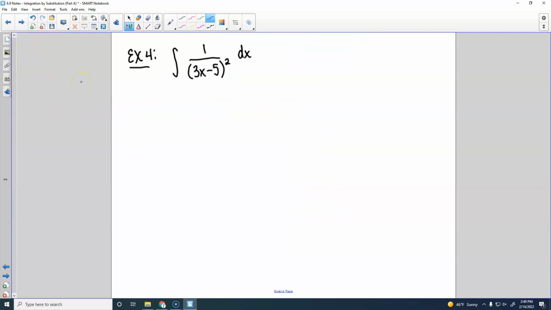Okay, here's our next one. All right, so Emerson, what should our u be for this one? Very good. When moving it up, it's fine. You can move it up if you want. But you still are going to have to use u substitution on it. So you can leave it in the bottom or you can move it up to the top. Either one's fine.